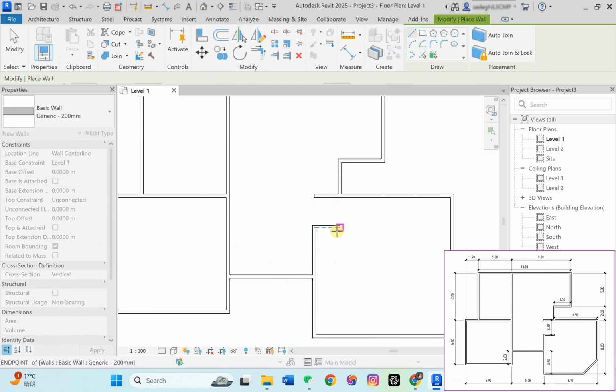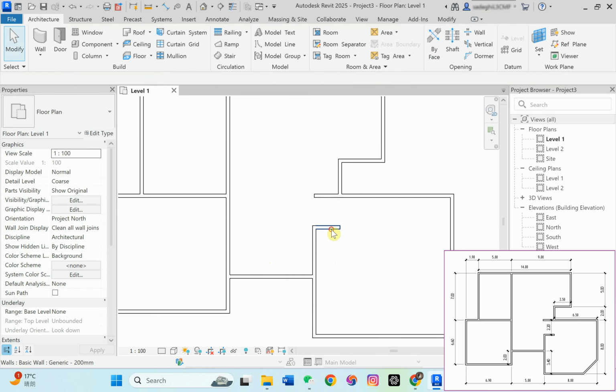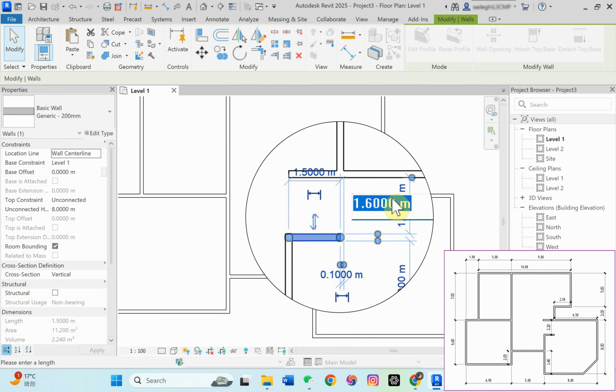To modify the distance between two walls, select the wall and change the dimension, which is 2.2.